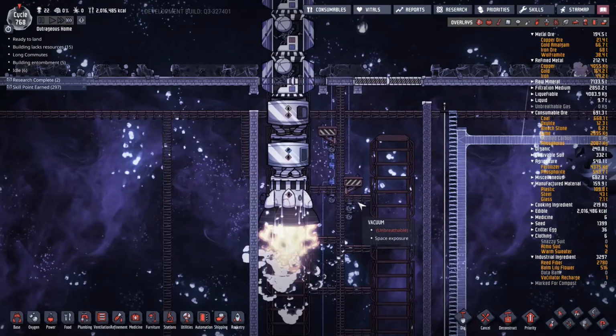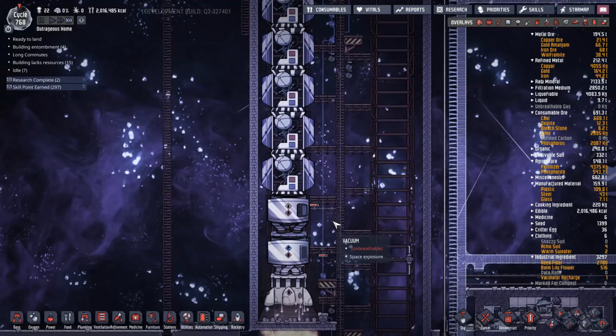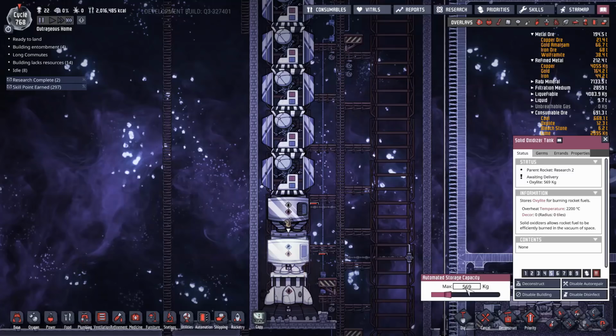And our petroleum rocket has finally returned. Now, the moment it lands, we're going to make a few minor alterations here. This is the rocket that was configured to go to the closer astral body. So we're just going to make a quick change here and change this to 832 kilos. That's all the petroleum we want in there, and we're going to want 832 kilos of oxylite.